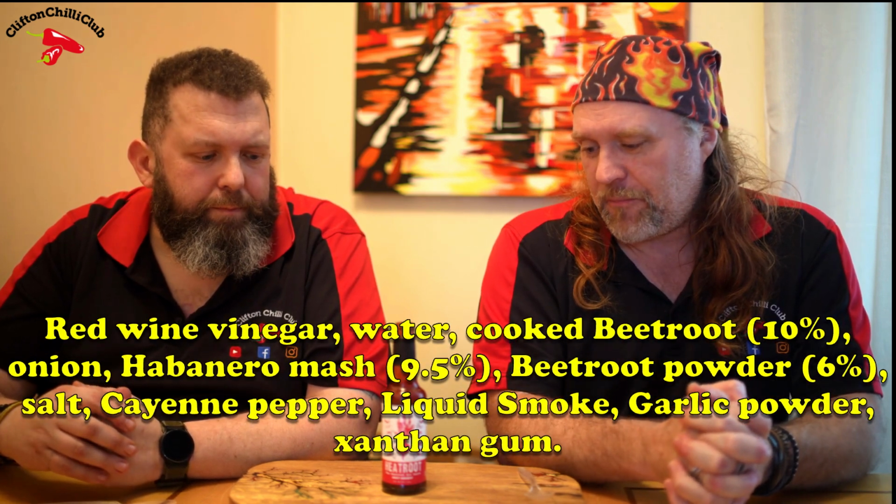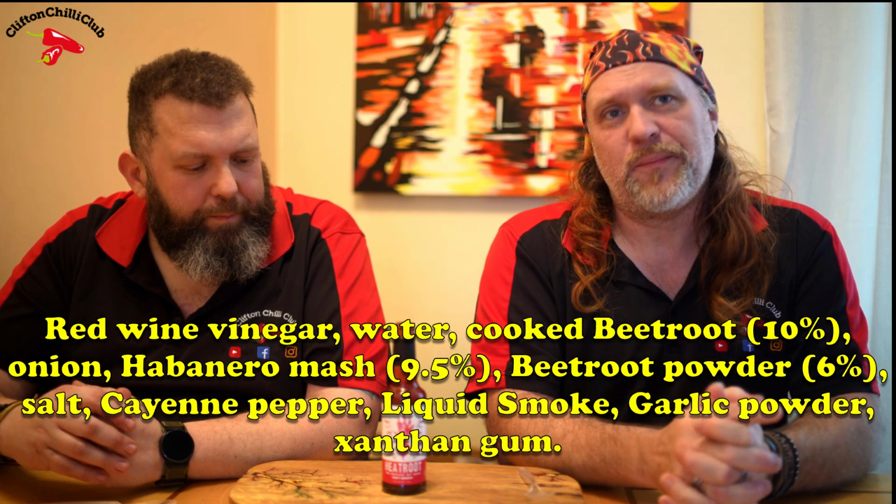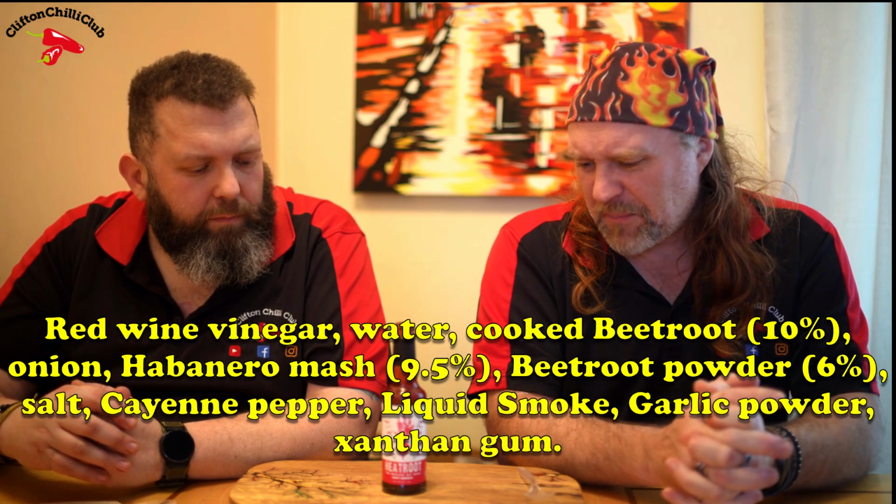There's a little bit of smoke, if you will. It's not a particularly clean smoke. Is it liquid smoke? It is liquid smoke. Yeah, there you go. And that's why it's that. Almost like if you could smoke your own habaneros to get that same effect.